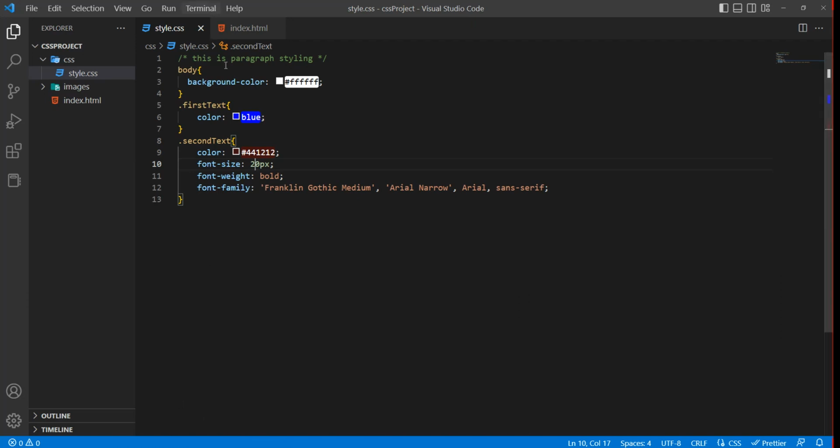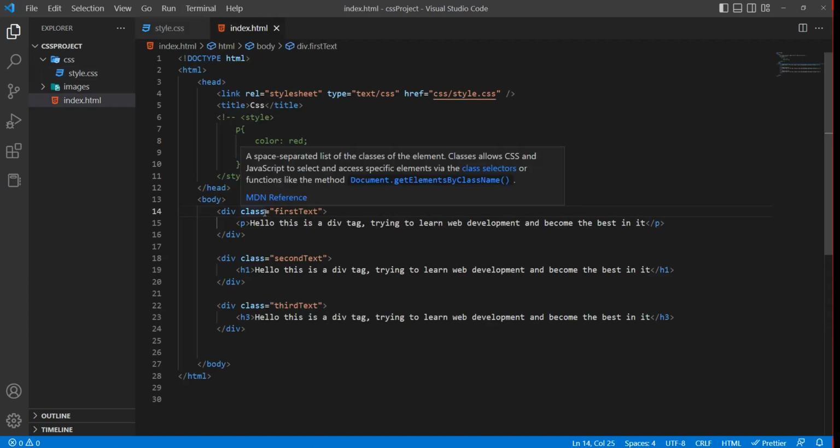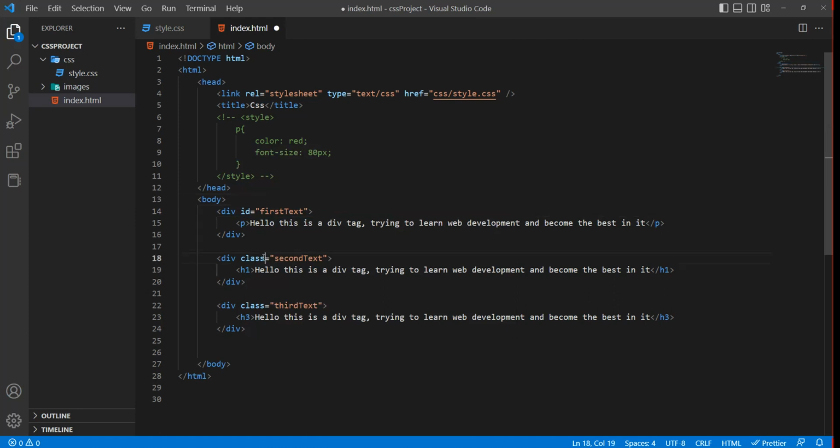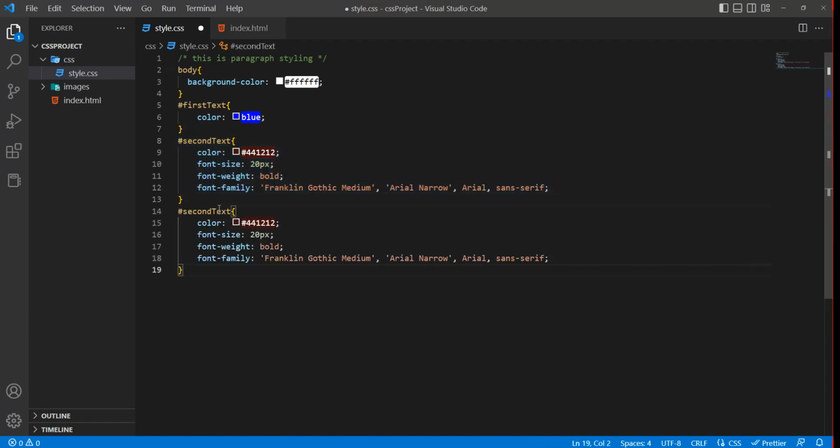Now, we also have what we call the ID. The ID is the same thing. It's just a name too, just like we have with div. The only difference between ID and class is the way we reference them in our CSS. So let me name this one an ID and let this one be a class. So if I come in here, all I need to do, if it's an ID, you precede it with a hash sign. That's what makes them understand, okay, this is an ID. Let me copy this and paste here, and let me put third text here.